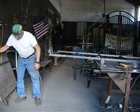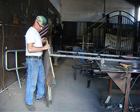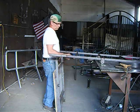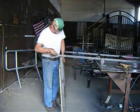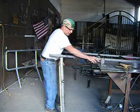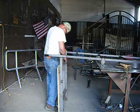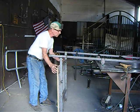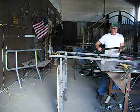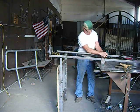So, okay, here we go. I'm going to put the platform, attach my platform to my ladder, just like so. It just slides inside there like that. There's one side. I made these cross pieces, which help make it good and sturdy.